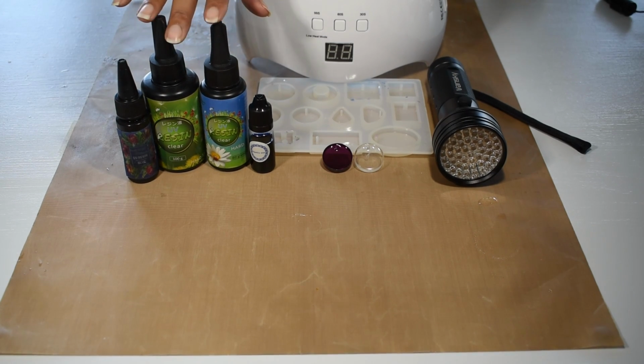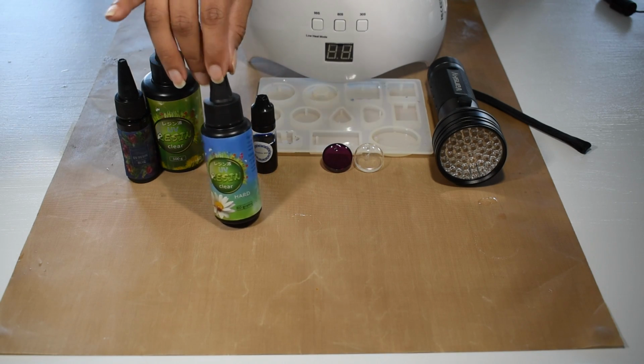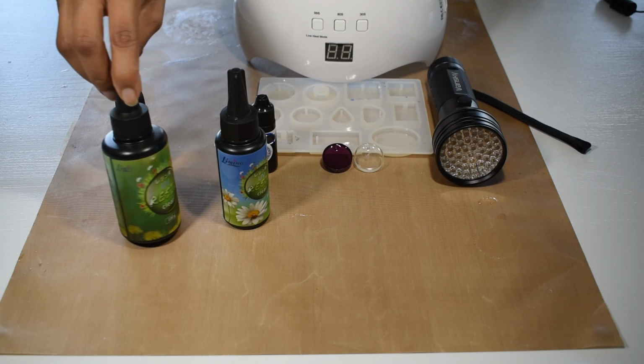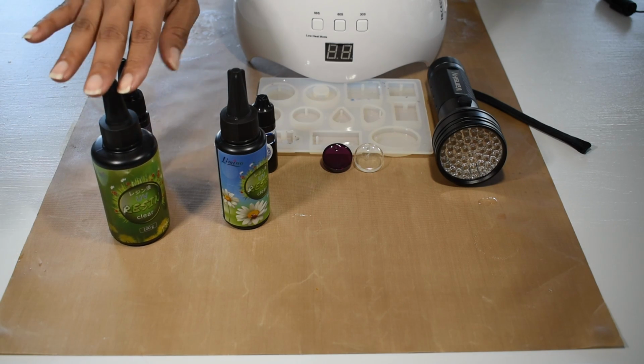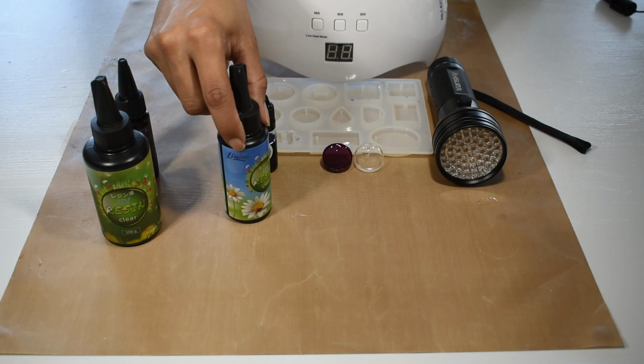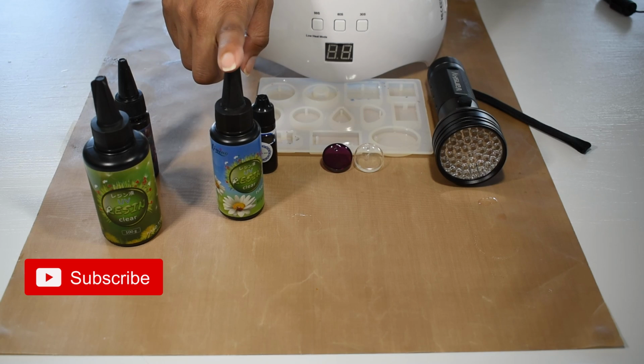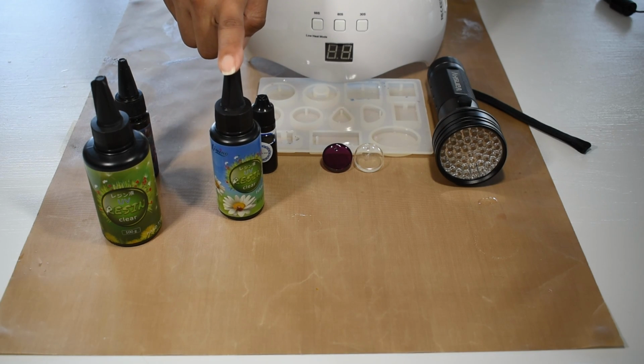Now, as you can see right here, I have two different sizes. I have a 60-gram size here, and it can go as big as 100 grams. The brand is right here. It's called Limio, I believe. I'm not sure if I'm saying that right. This is the brand that I have started to use and work with. So far, I like it. I haven't had any issues with it thus far.